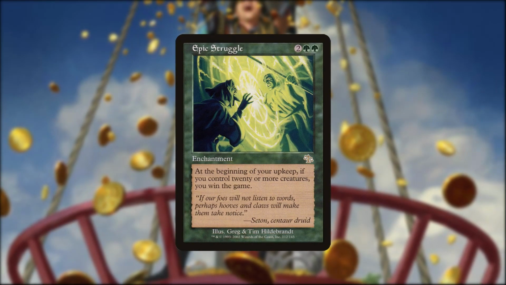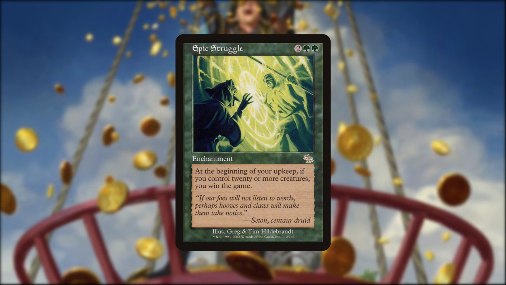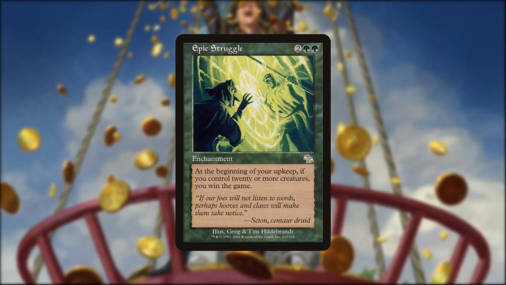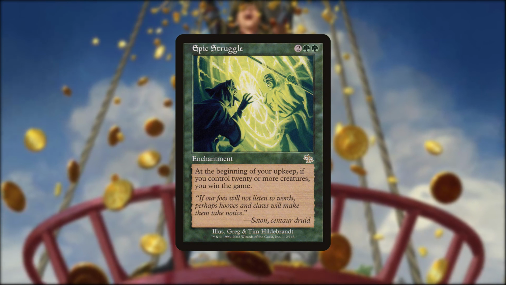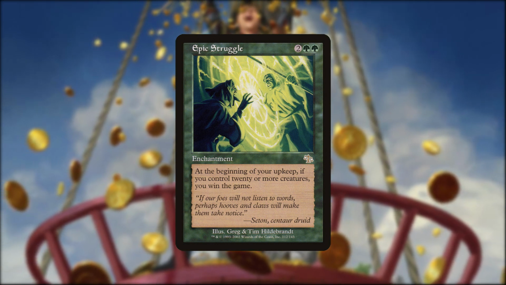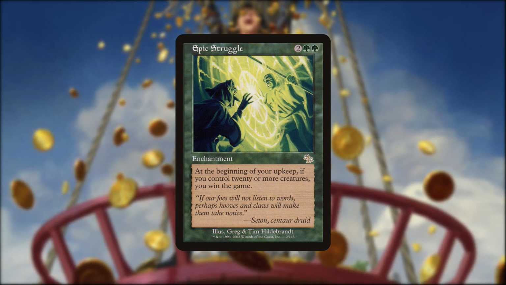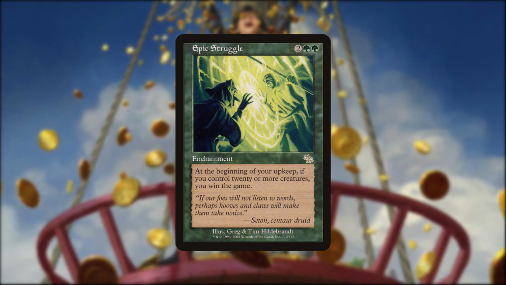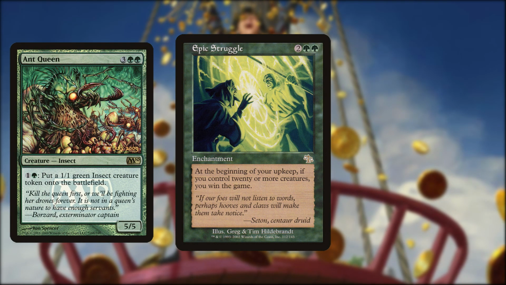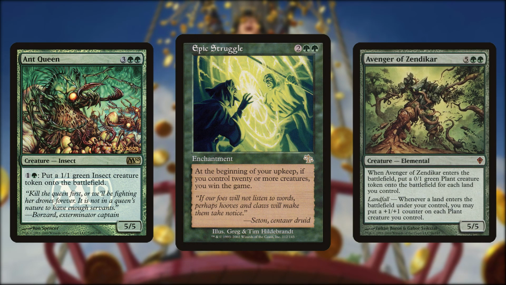Epic Struggle costs 2 and 2 green for an enchantment that says if you control 20 creatures in your upkeep, you win. It sounds easier than it actually is. Big board states draw a lot of heat, so you'll be prone to board wipes galore. But if you can find ways of mass producing creature tokens in someone's end step, you might be in luck. Cards like Ant Queen can get you there with infinite mana, and Avenger of Zendikar is another option if you've been ramping like mad.